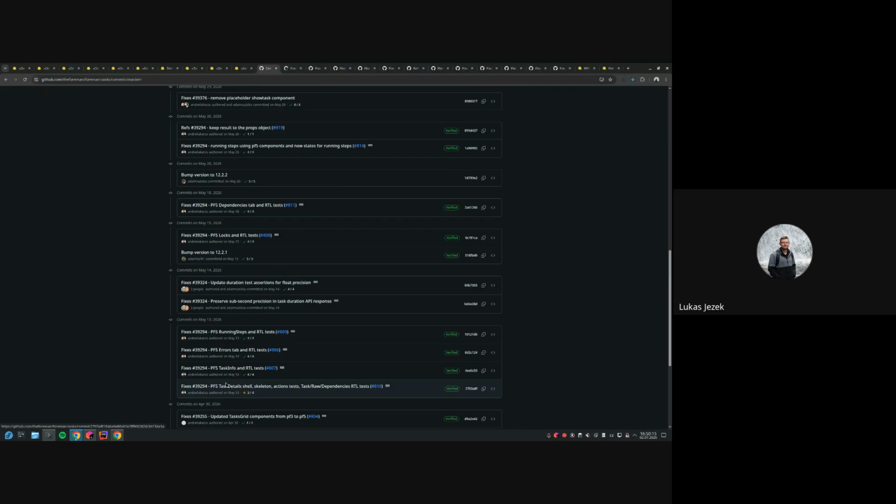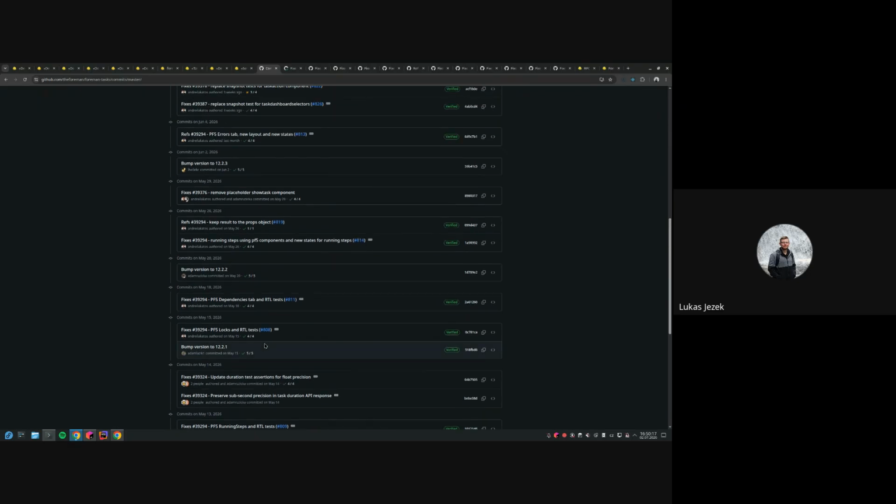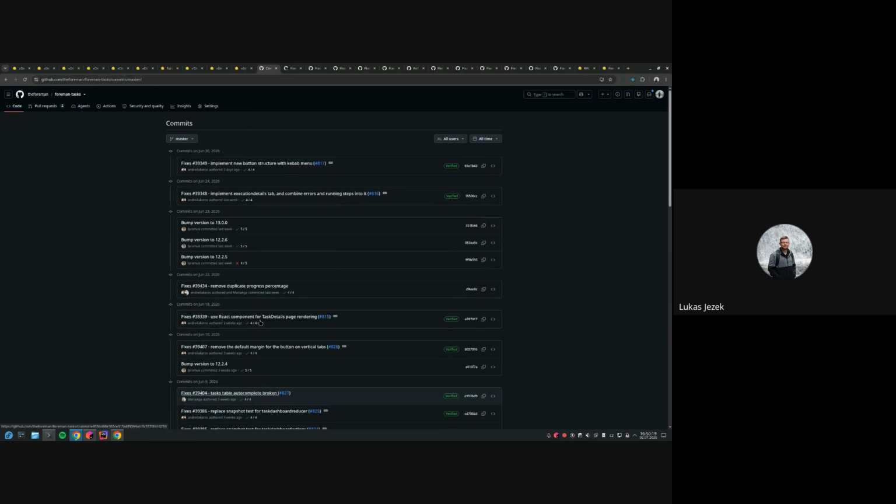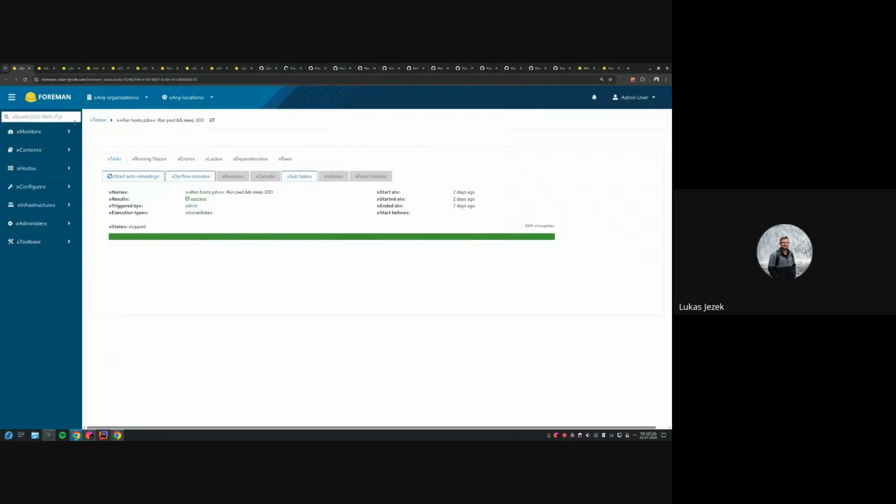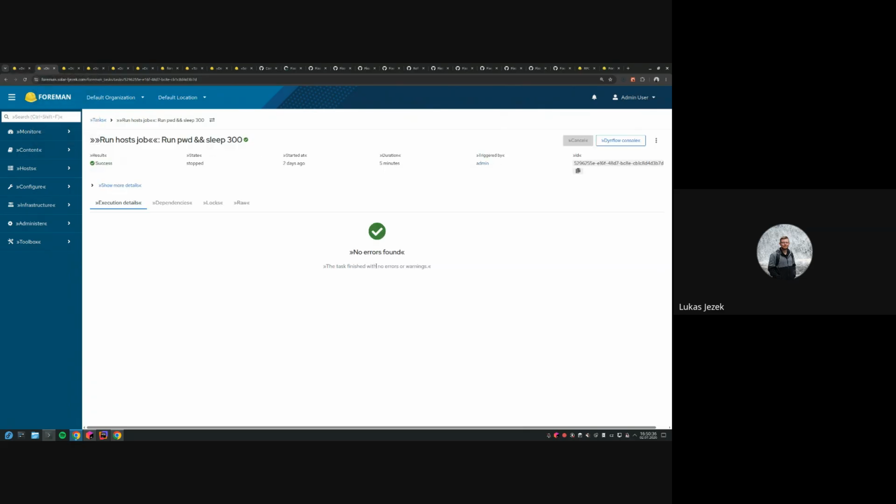Basically, the Patternfly updates are tagged with PF5, and then the new design PRs are on top in the latest versions. So I will show you the differences between the old one and the new one. Starting with the success. So this is the old page, and in the new one, we were just simplifying all the stuff. So now the user can easily see that no errors were found, and it's more clear to show the success of the task.